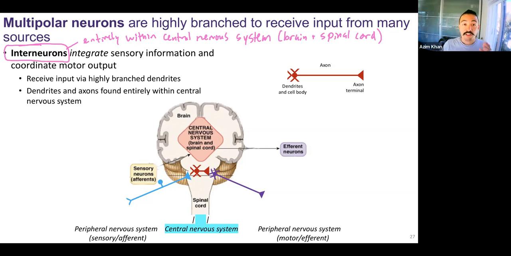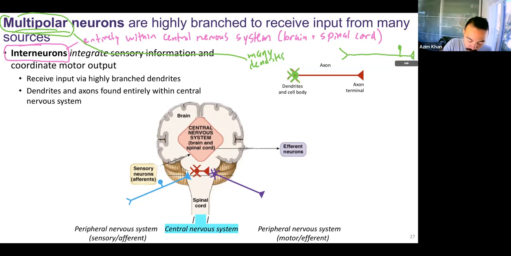So the term for the shape of these neurons is multipolar. Multipolar because there are many dendrites. And to signify that, without overdoing it, I've just drawn 3 dendrites here, 1, 2, 3, directly surrounding the cell body. The dendrites are directly attached to the cell body. That's in stark contrast to pseudo-unipolar, where the dendrites were far away from the cell body, or bipolar, where still the dendrites kind of extended out from the cell body.